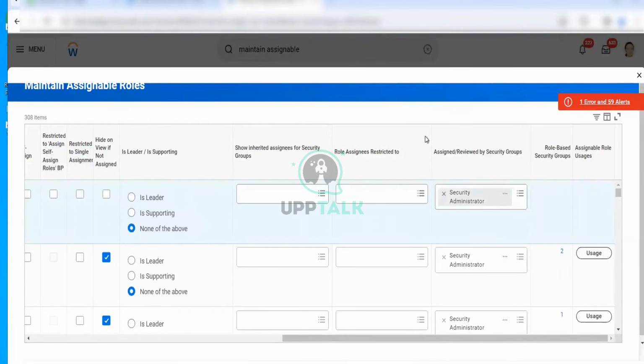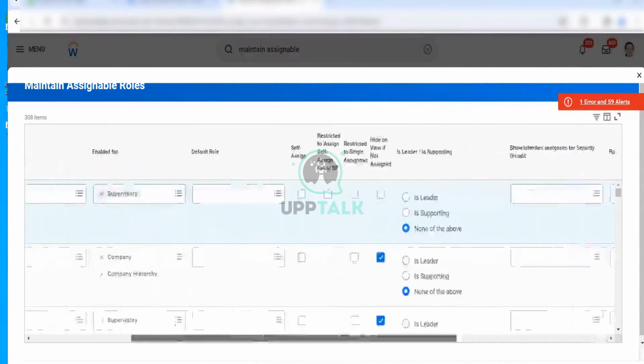For the user-based security group, when we were creating it, under the tab administered by security group, we gave the security administrator.